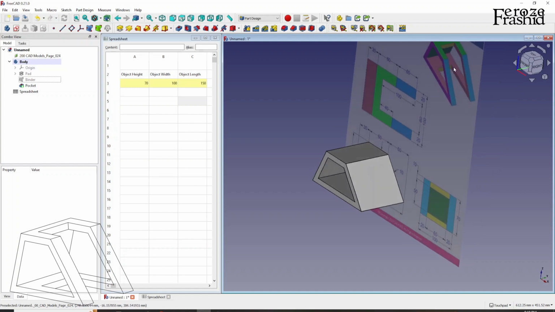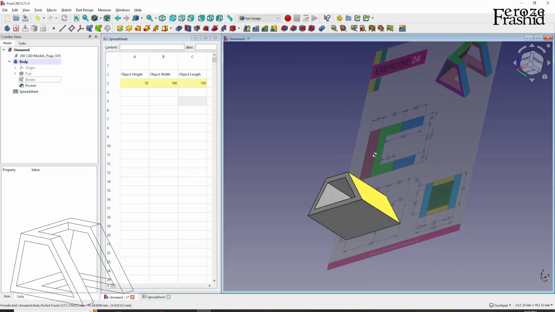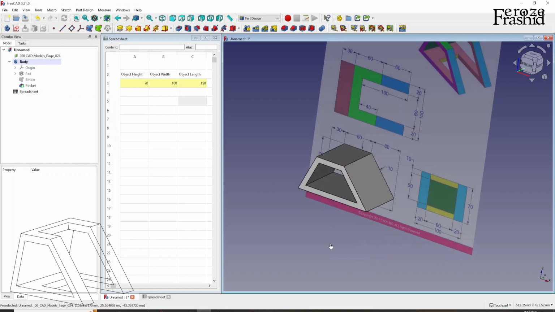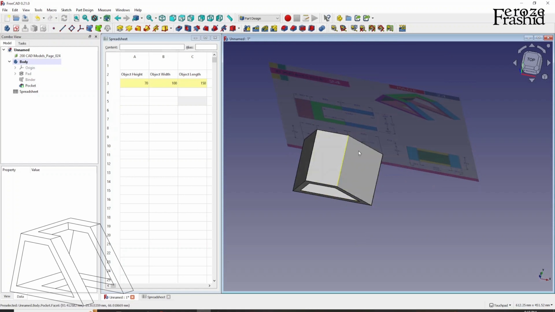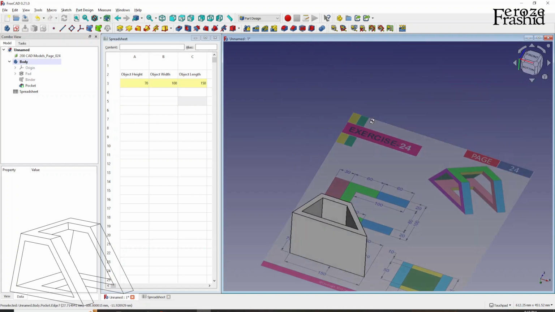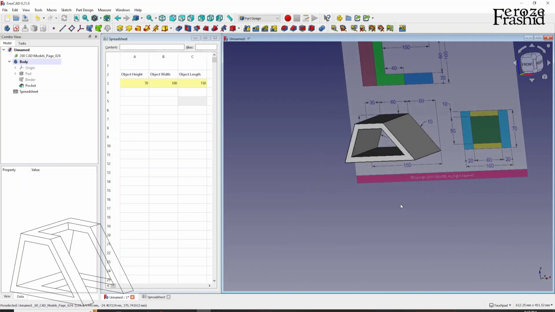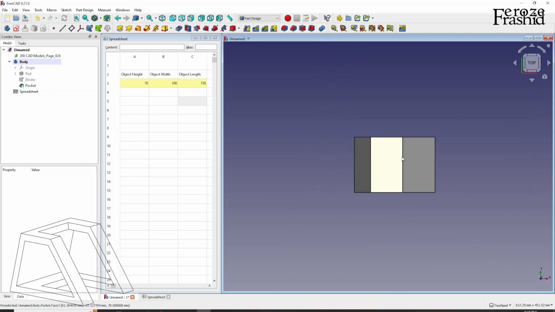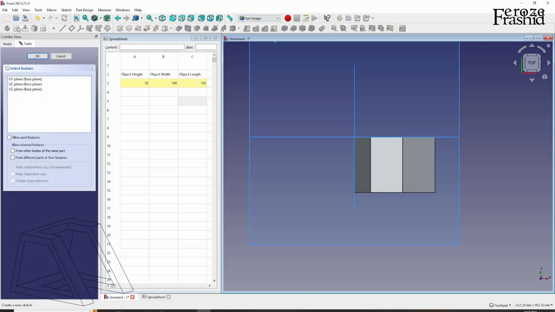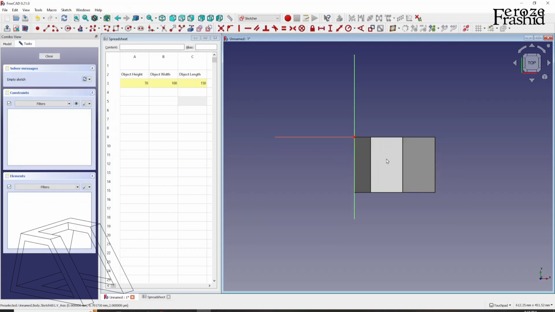The next step is to actually create this middle hole, which is pretty much the same as if I was doing it in the Part workbench. What I want to do is draw that hole on the XY plane and make a cut. So I can do that by creating the sketch on this face, which happens to be the XY plane because it's from the top. So that's where I want to create the sketch, and this part will be taken down.